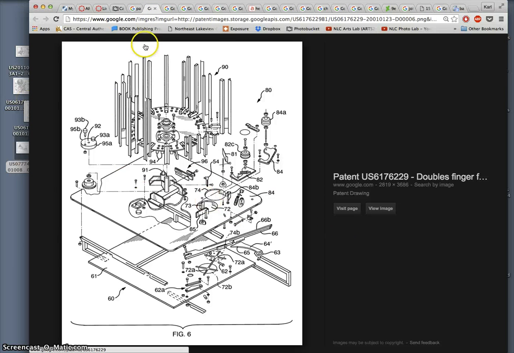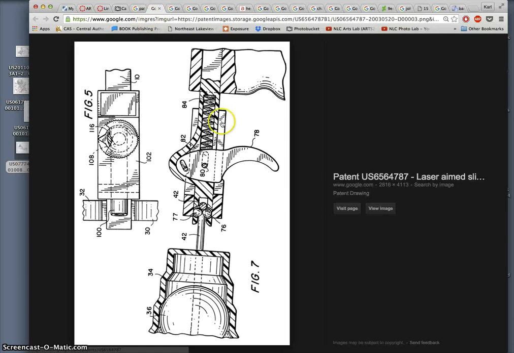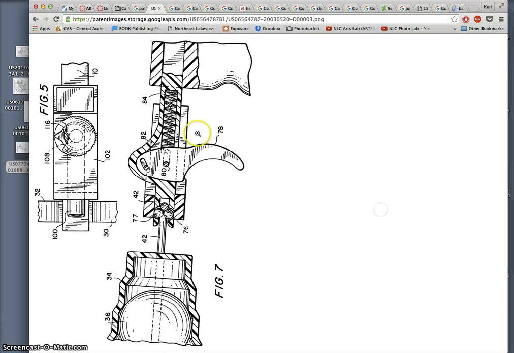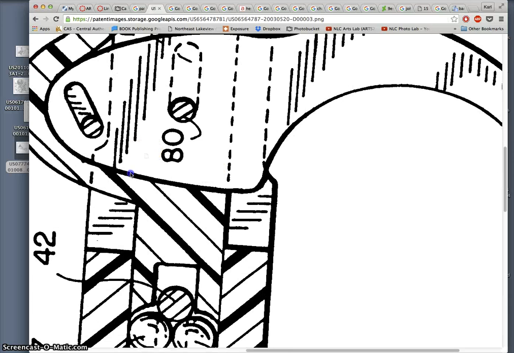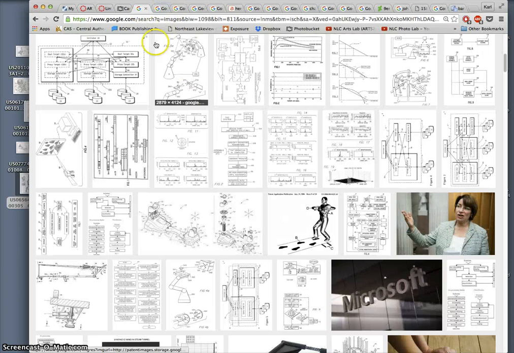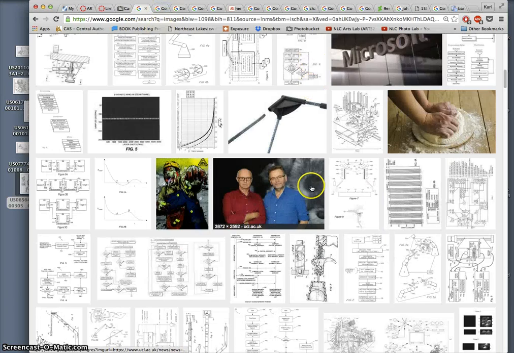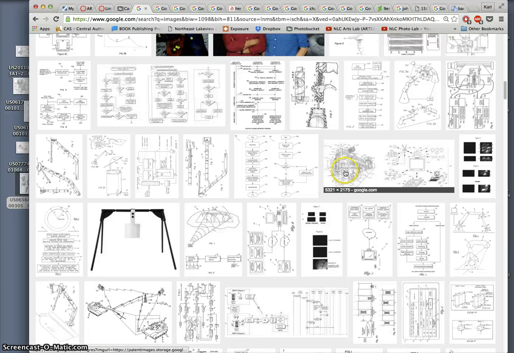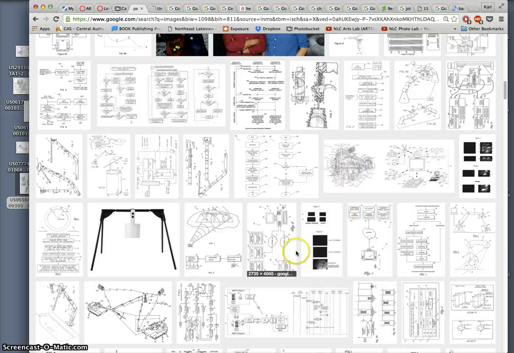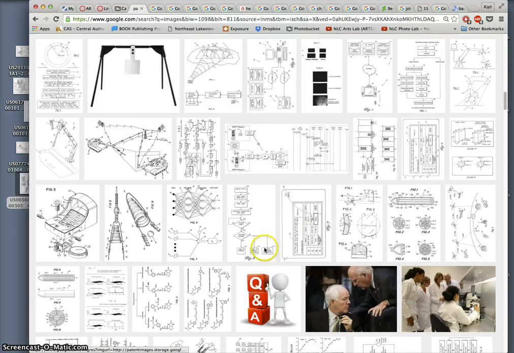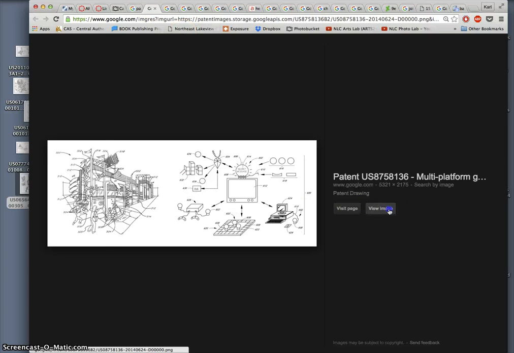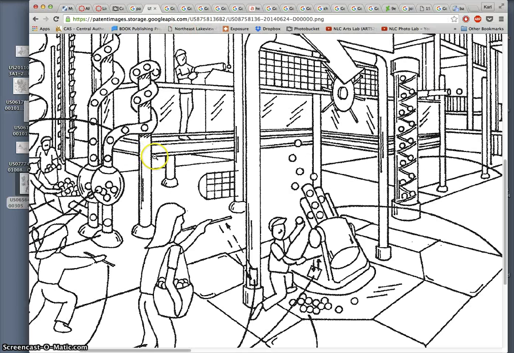I think I already got that one. Which is why I like the right clicking, because you can always just go back to your initial search. But you want to check the quality visibly before you choose any of them. And then you can always go back to your search window and find more. If you need to modify your search terms, go ahead. All right. This also will work for any kind of other creative property.